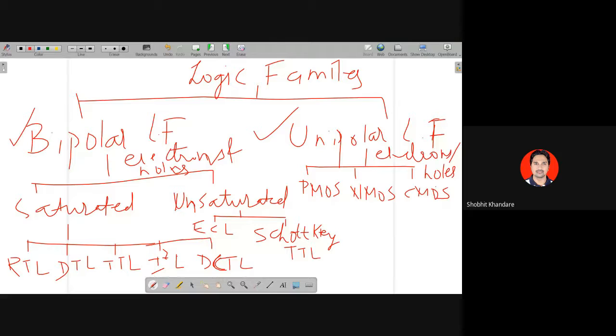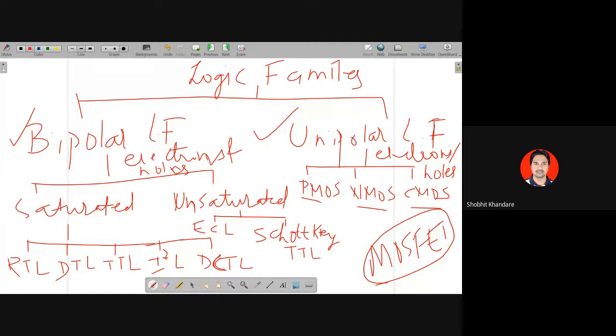Okay, so bipolar ka, if you have to understand the example, you can keep the example of a BJT, bipolar junction transistor. Usme pata hai aapko, usme electrons aur holes dono charge carry karte hain. And if you have to keep the example of a unipolar logic family, jisme electrons ya fir holes carry hote hain, so you can take the MOS, Metal Oxide Semiconductor FET, Field Effect Transistor FET, okay, so it is called a MOSFET. So this is an example of a MOSFET. So MOSFET ke hi hum ye sab cheeze dekhne wale hai. Aur bipolar mein, it is your BJT.